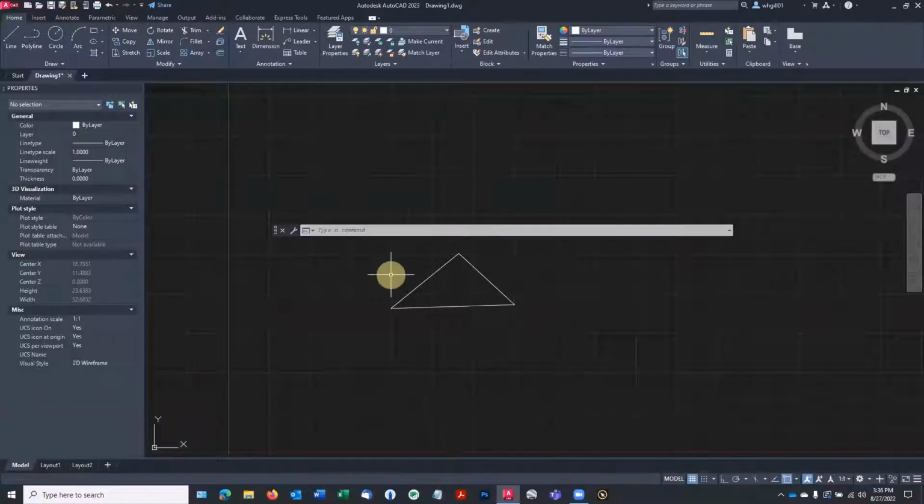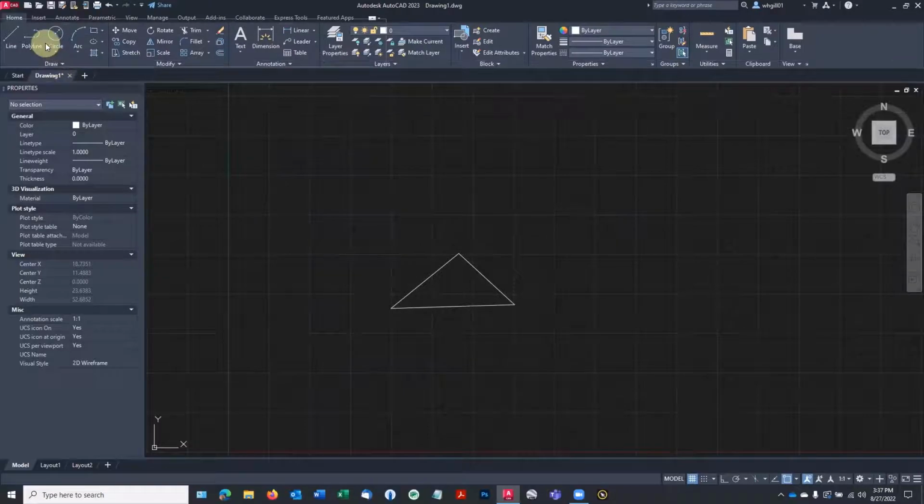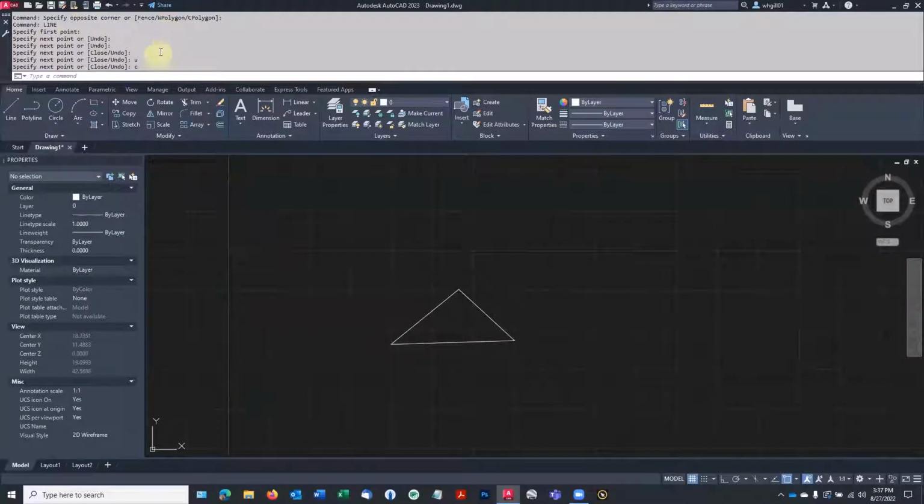And the command line is very helpful, especially when you're learning how to use the program, because it's always telling you what it expects you to do next, whatever your situation is. And I find that having it parked down here at the bottom, my eye just does not go there. So I'm going to do a couple of things. One is I'm going to drag it up to the top of the screen, where it now has its own highly visible place where I can see not only the command that I've done, but the previous series of commands and prompts that either I or the computer has issued.